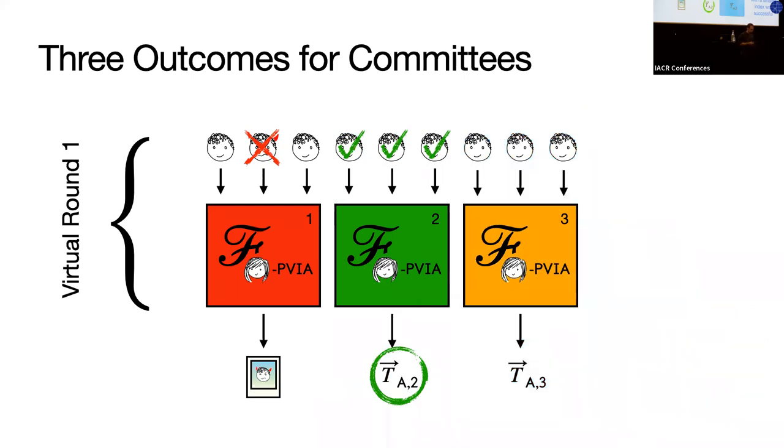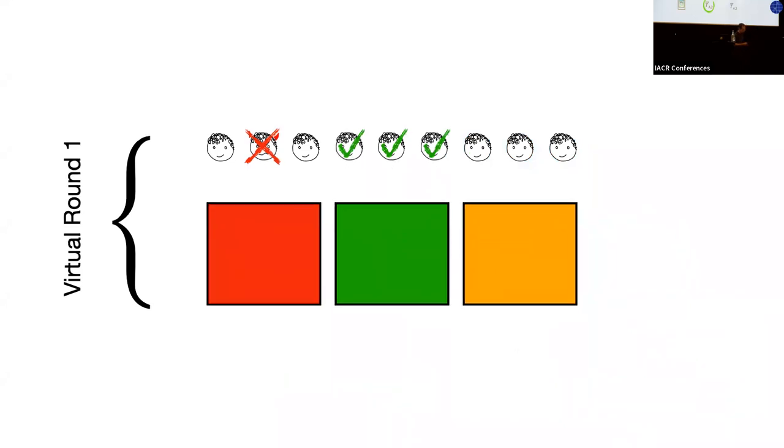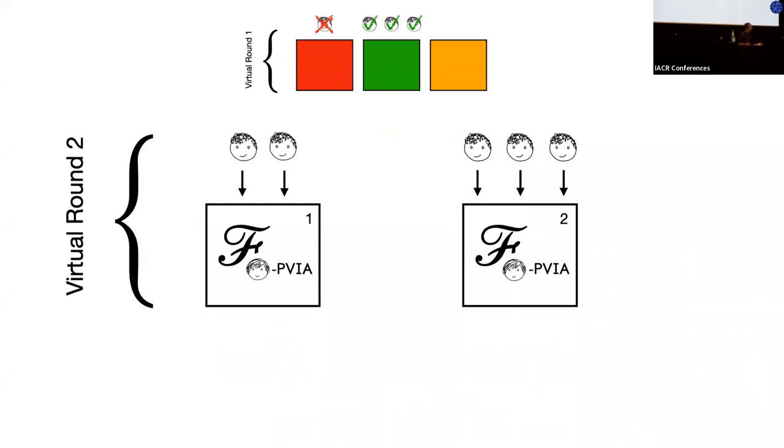And once all of the outcomes have been decided and all of the fates of all of the parties have been decided, the parties who are eliminated or have retired can leave, and the remaining parties can go on to another virtual round, potentially where they emulate another party in the original protocol. Now that you understand what all the outcomes are, let's talk about how many times each one can happen.